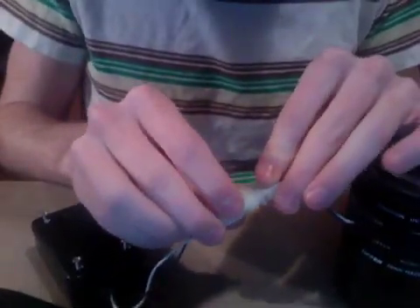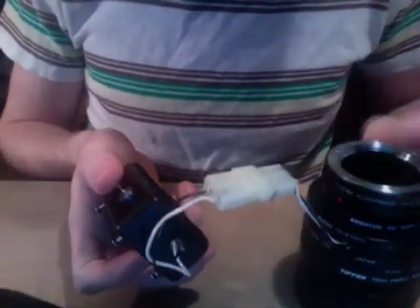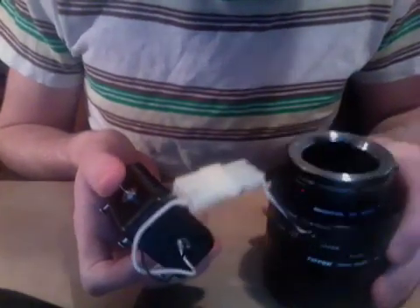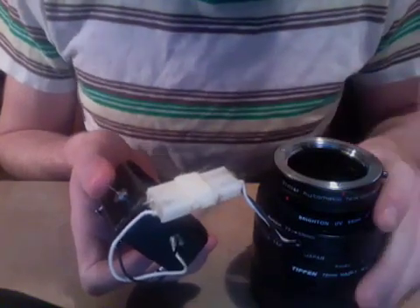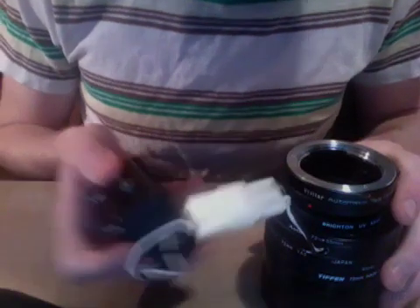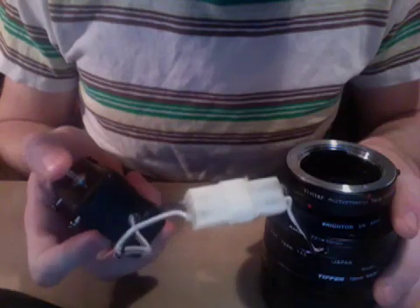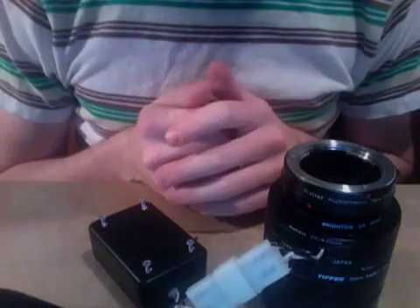Now that you have these two things, you can just attach them, hit the on switch, and bam, it vibrates. It's not working right now because as you can tell through this video, I broke the wire on the inside because I pulled on it too hard when I was twisting it off. So it doesn't work right now — I'm going to have to re-fix that. It doesn't take too long, but it's kind of a pain. That just shows you have to be really careful with the wires and make sure that you properly install them and don't pull on them because that'll mess it up.